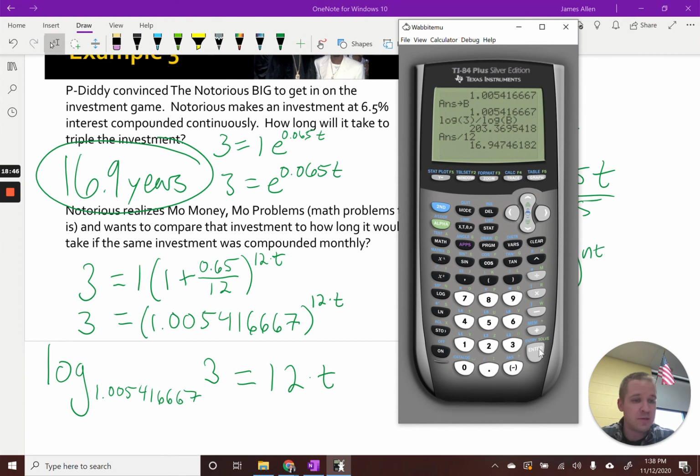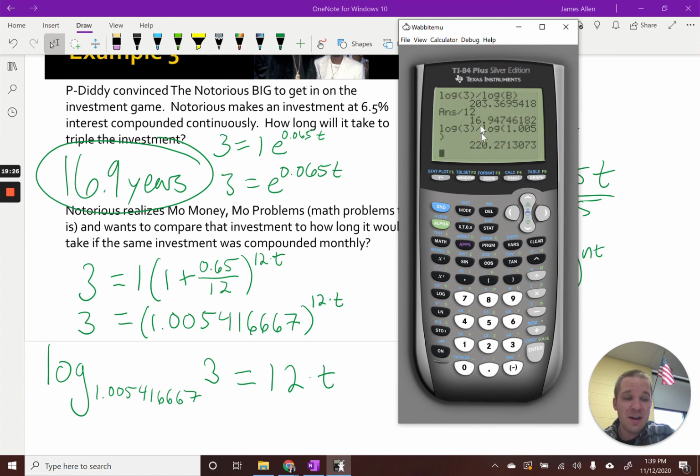So good comparison though, right? 16.9, about 9.5 almost. Now let's talk about what would have happened if I were to have rounded it, okay? Even let's say 3 decimal places, which seems substantial, right? So if I did log of 3, because I don't have the fancy log base feature here, which is just real unfortunate. Log of 3 divided by, we said we'll do 3 decimal places, log of 1.005, right? Close it off.